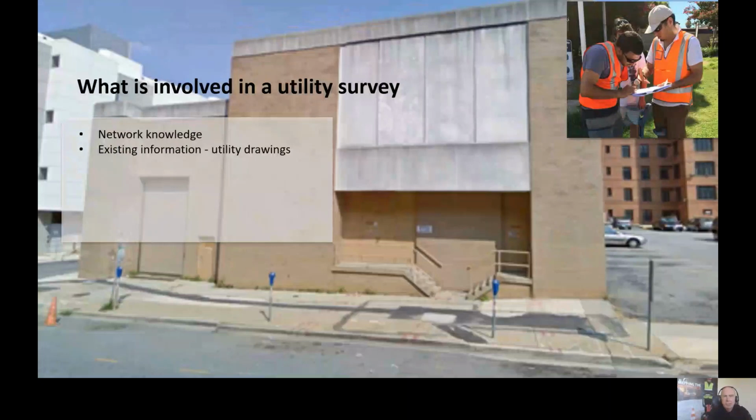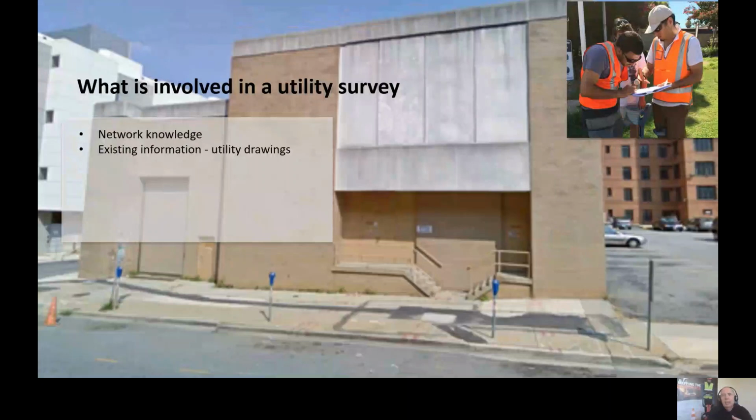And the next thing really is to try and get hold of any existing information. I'm talking about utility drawings or plans, and these are in place in various countries around the world. They are available. Sometimes they're not available, but where possible, these should be sought after really and tried to be found. This will give you information. Sometimes the information can be very good, sometimes not so good. Sometimes it's not complete, but it's all good information.